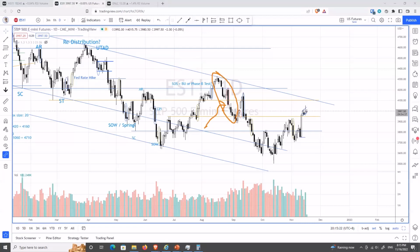After a downswing, often we see that it's hitting an oversold condition. This is really the oversold condition, and then we have a bounce up here. That really is a rally of the oversold condition. Look at where it actually stopped. It tested this big bearish bar. Next, this is another significant bar, and it got tested as well here. And this is also the other bar that got tested first here.